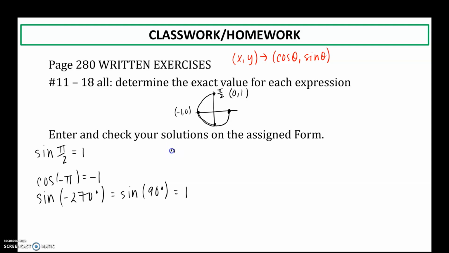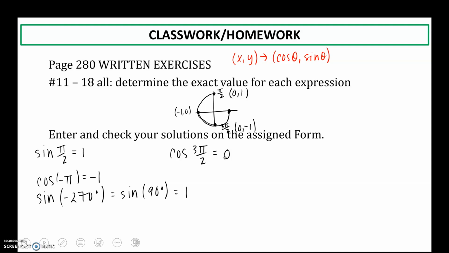All right, how about the cosine of 3 pi over 2? 3 pi over 2, no quadrant, no reference angle. I'm down here on my unit circle. Ordered pair is 0, negative 1. Cosine is the x-coordinate, so the x-coordinate at 3 pi over 2 is 0. Okay, so I think you have an understanding of how to determine them now. If they're on one of the coordinate axes, no quadrant, no reference angle, we go right to the point and we either determine the x or the y coordinate.